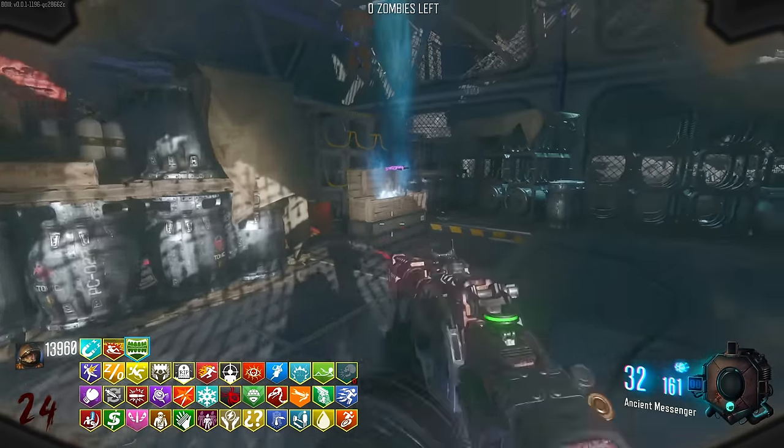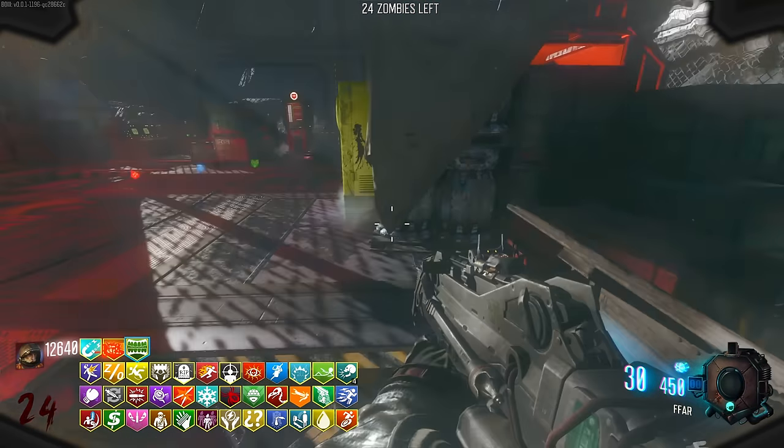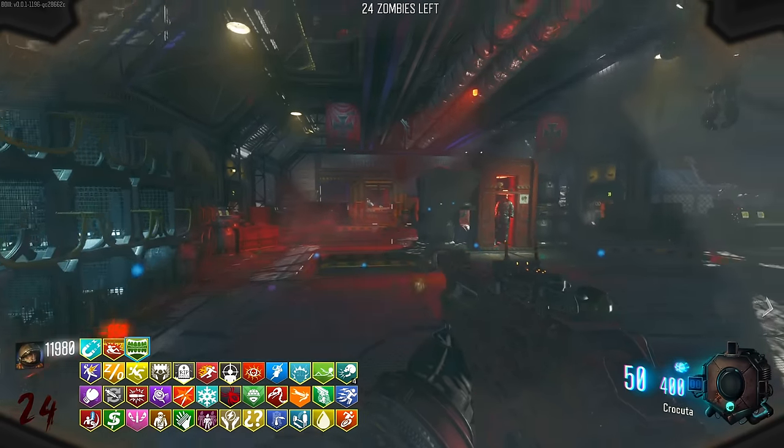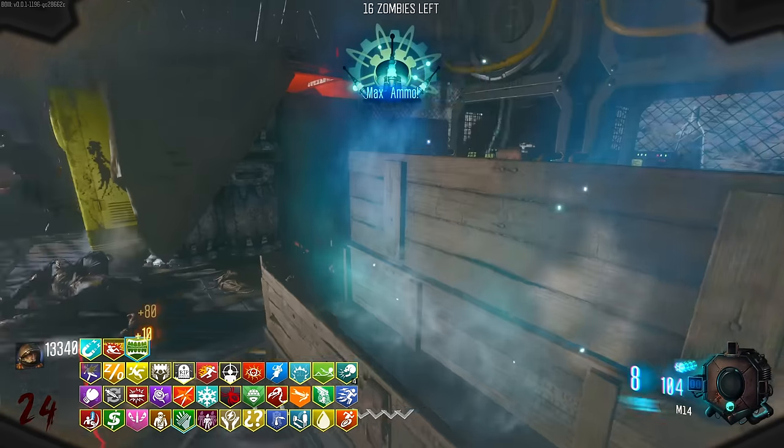Interesting. Box time, though. The KRM seems to spin a lot faster. The FFAR. Okay. I like this gun. You know, it's very good. The CUDA. But I do want pack-a-punch guns. Ideally, what I'm looking for here, the M14. I mean, I suppose it depends how good it is.